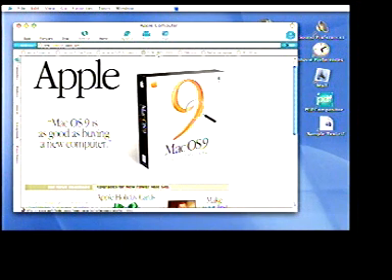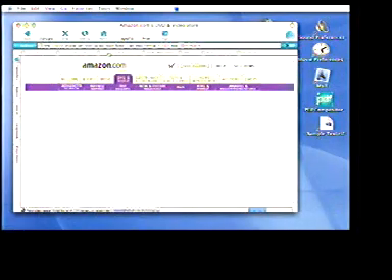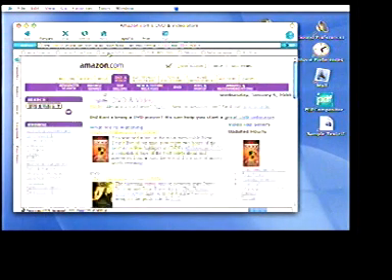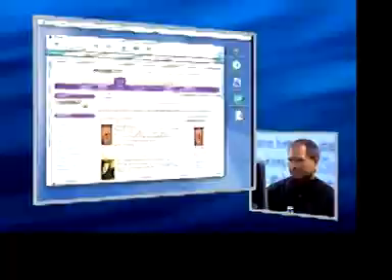Here's the Time site. Let's go see what's in Time magazine. I can just go to Amazon here if I want to. And it's all working great. And again, today is the first day that Microsoft has even seen this user interface. We wanted to do a test to see if the code would just work. And it does. OK.